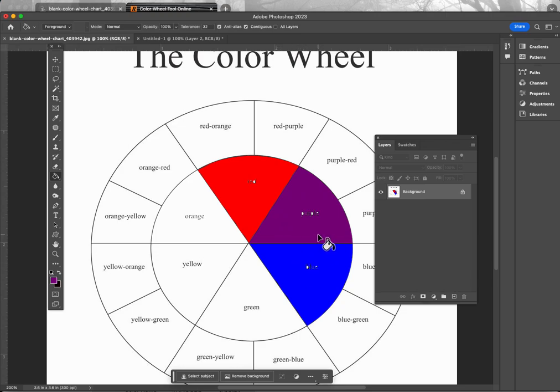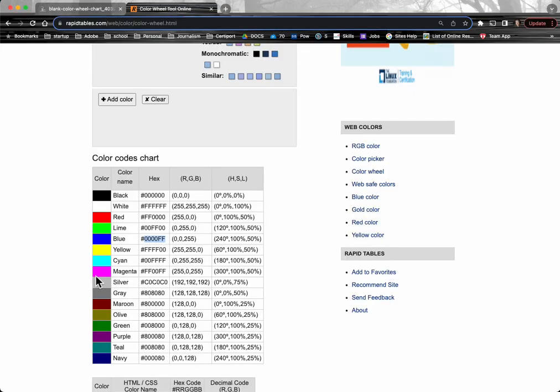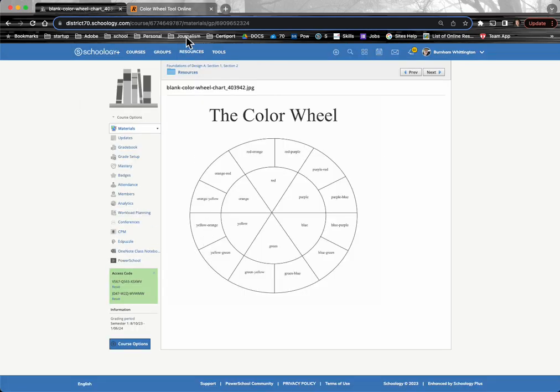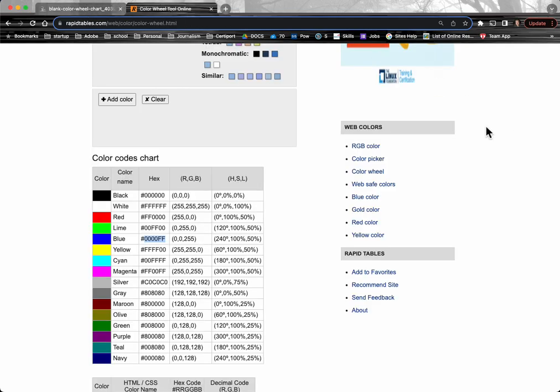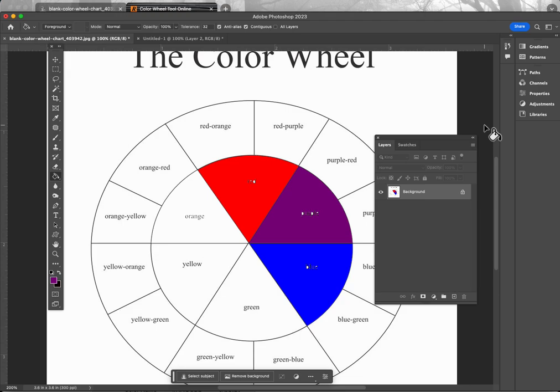Okay, so those are all the steps you need to complete this assignment. One note, you're just going to get green directly from the color chart. I don't know why, glitch, whatever. It doesn't seem to be working with the blue and yellow the same way. A mystery I shall try to solve later, but the point of this is to get you practicing those tools and understanding the relationship of the color chart. So it should be pretty intuitive by the time you get done with this, you'll mix red together with purple to get red purple. All right, so paste all those in, save as a JPEG, upload this to Schoology.